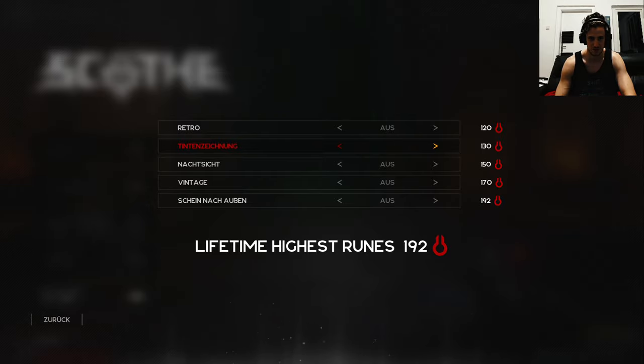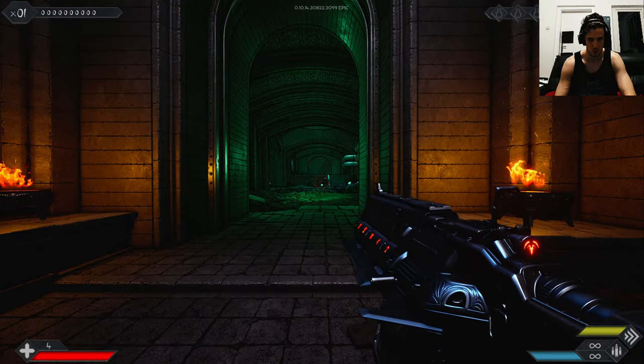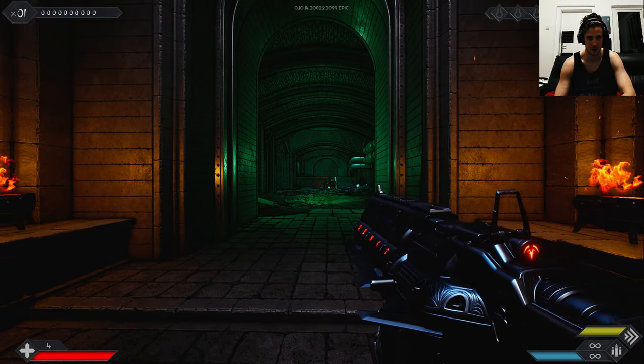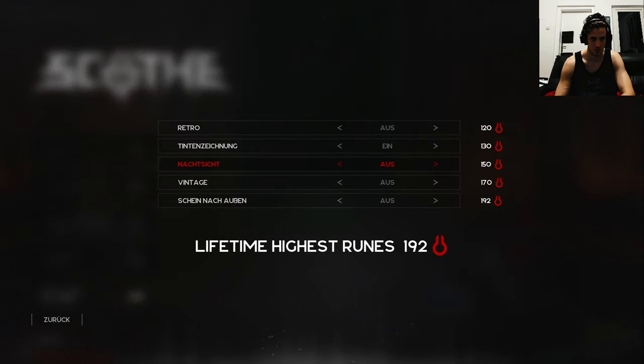Tintenzeichnung, which is like a painted picture. That's like a comic filter put onto a lot of thumbnails. That would be Tintenzeichnung. Looks cool, I feel like. That's the coolest looking one. Next we have, where are we?